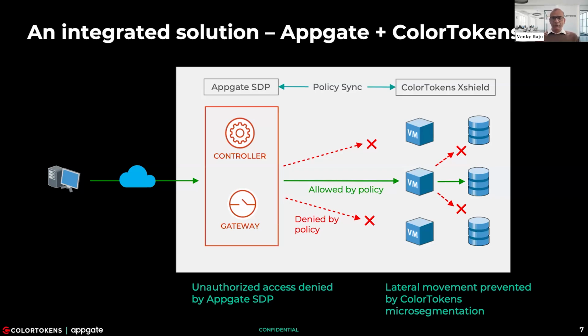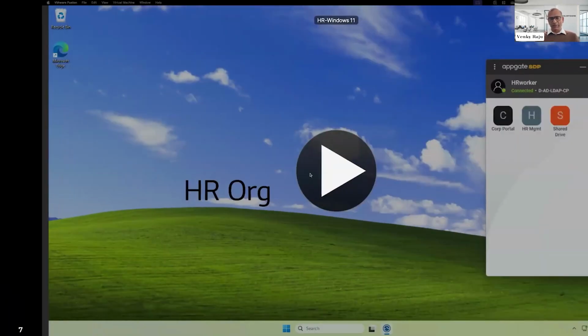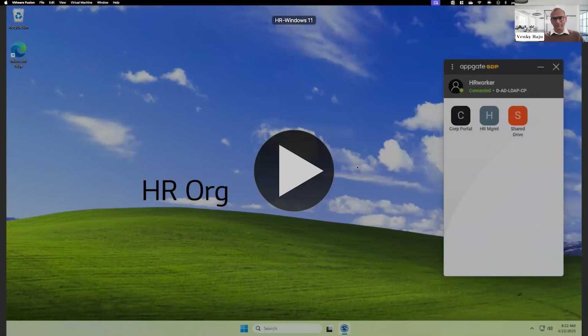And likewise, what we do on the Illumio side is to ensure that people can't just come in willy-nilly. We basically put the AppGate SDP gateways in the allow list. So incoming traffic is only allowed from the AppGate gateway, right? So that's how we ensure both sides that while AppGate is handling your front end, on the back end, we ensure that traffic can only come in through the AppGate gateway.